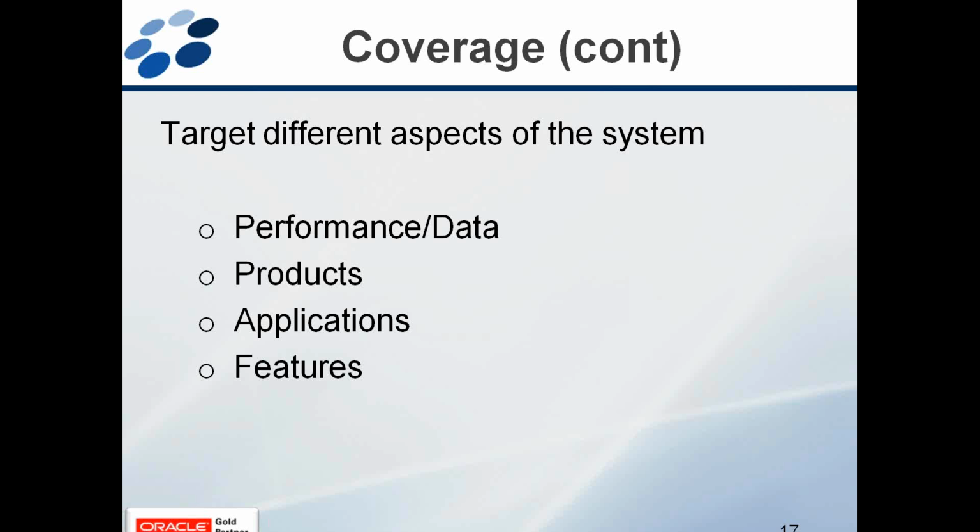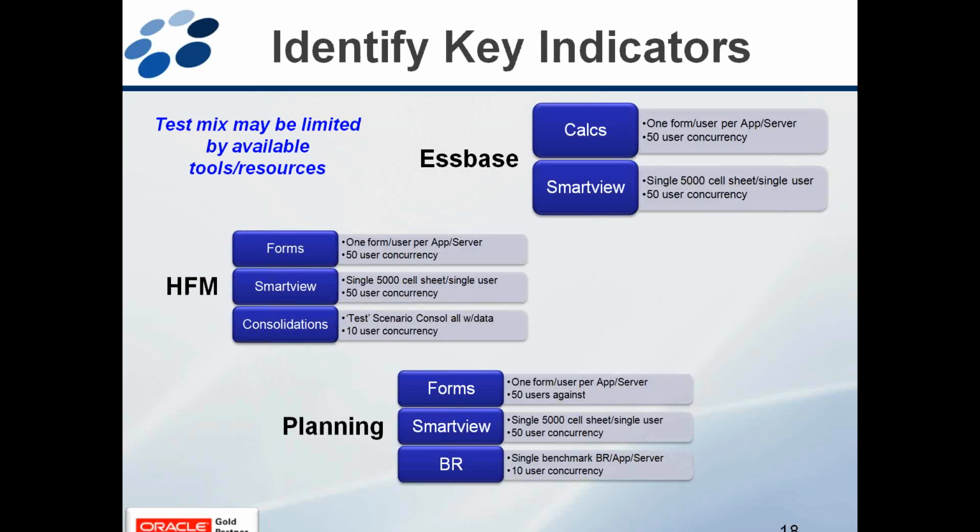Very important. Okay. The same thing, are we going to look at product functionality? Are we looking at application details? Are we checking to see whether features function the same way? So it's really a matrix of things that we can look at, and again, we have to be conscious about what we're trying to get out of the test. Okay, so then we want to go in and define some key indicators. Again, regression testing is not Hyperion specific. This particular webinar is using Hyperion as an example, so we're going to talk about Essbase, Planning, HFM.